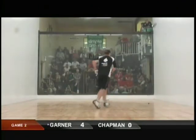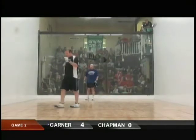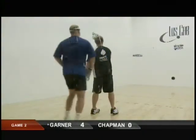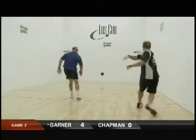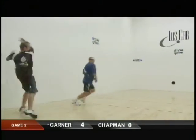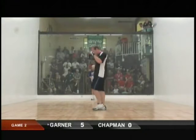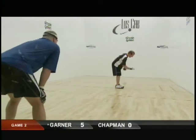Allan led 6-1 in that first game, then 10-5, then eventually 19-11 before Dave finally tied the score at 19, only to miss a couple of easy shots, and what looked like could have been one of the great comebacks in recent Pro Tour history was all for naught, as it looked like Dave expended all the energy he needed to win this match during that 8-point comeback. Well, that's the way it looked.